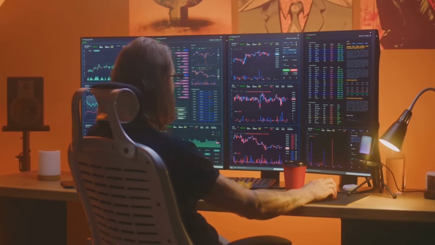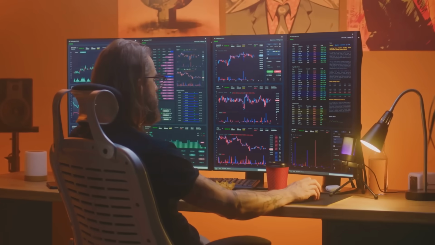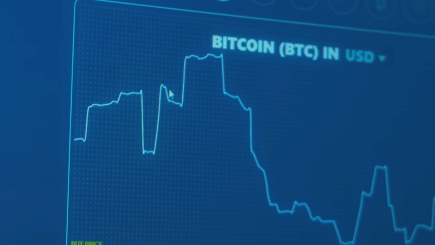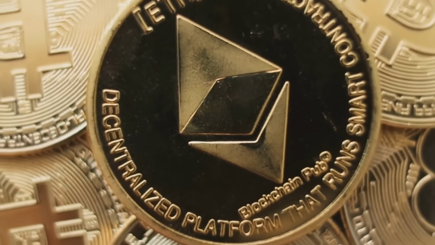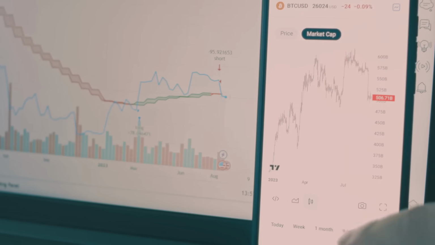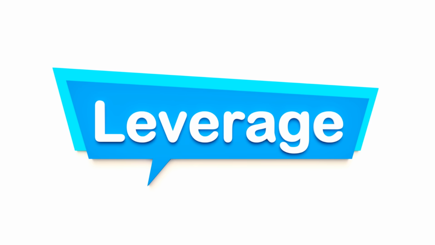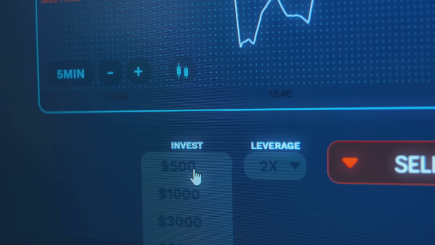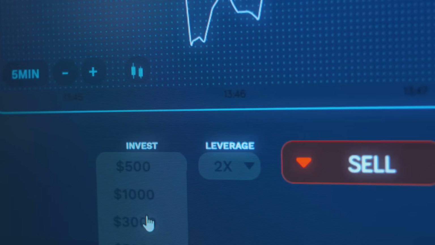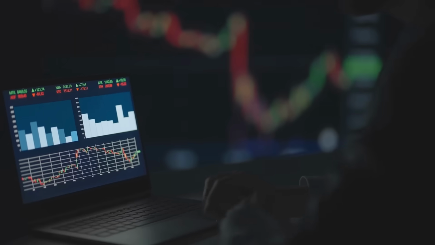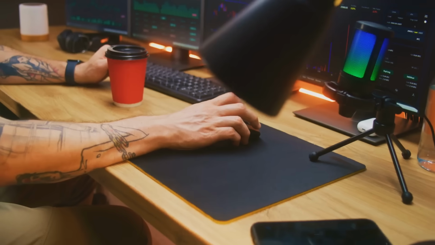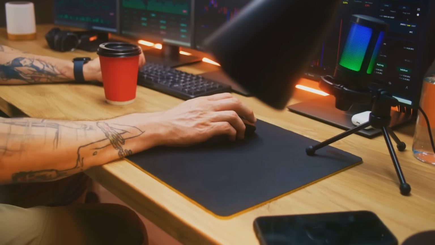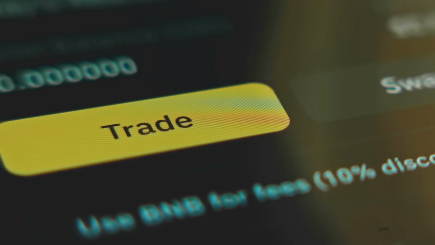Here's a simple algorithm you can use on any platform. Choose an asset, for example, Bitcoin, Ethereum, or any other cryptocurrency that interests you. Do your analysis, check the charts, read the latest news, define your leverage. If your platform supports margin trading, you can boost your potential profit with borrowed funds. But remember, high leverage is not only an opportunity to earn more but also a risk of losing more. Create the order. Enter the price, the amount of the asset, and hit create.